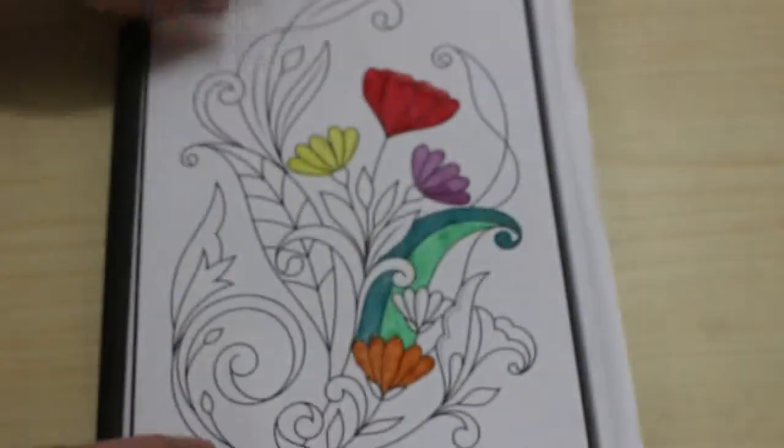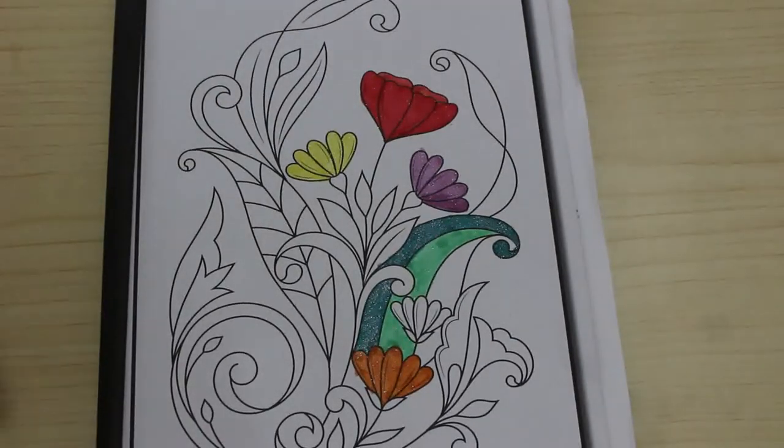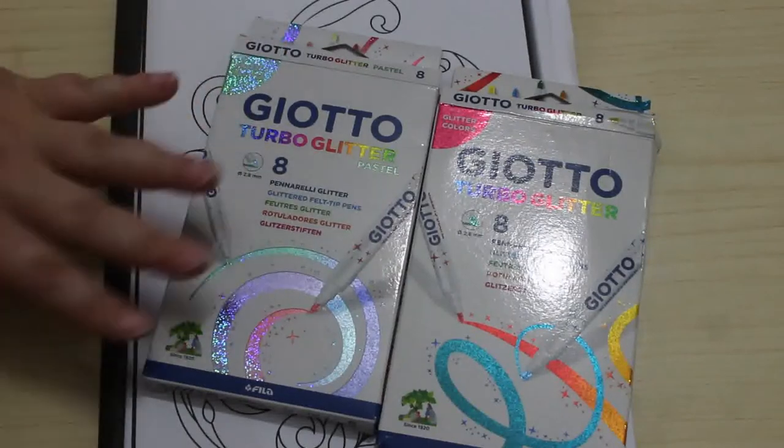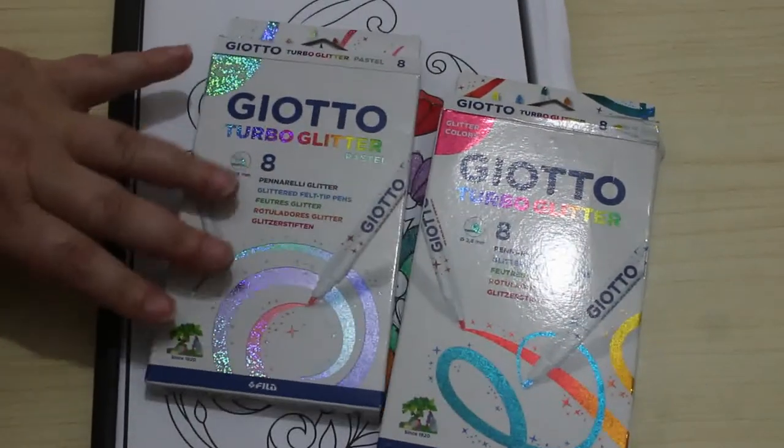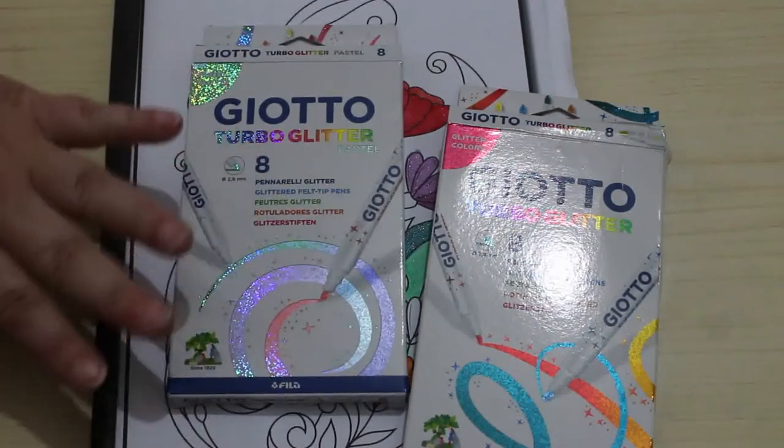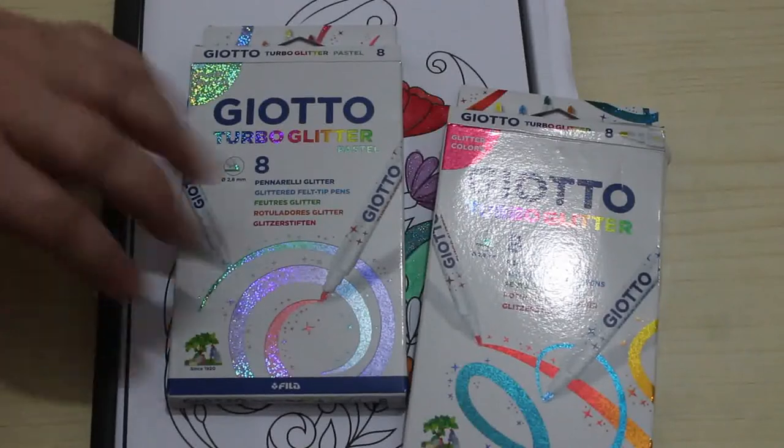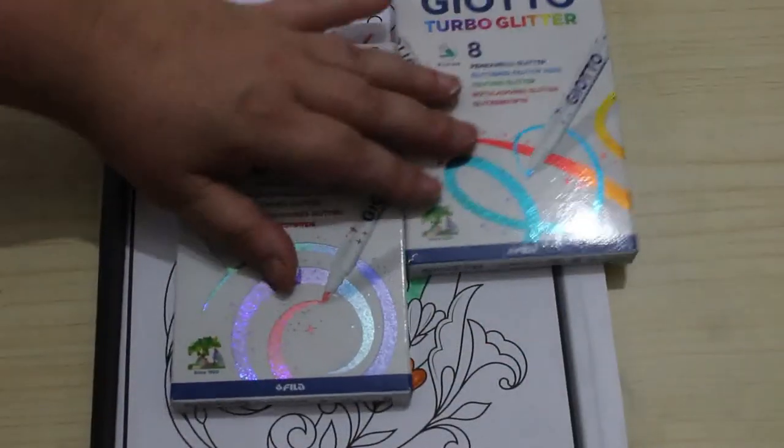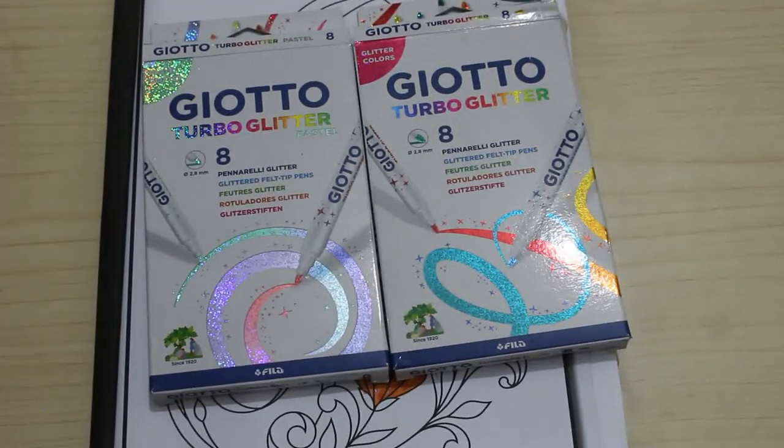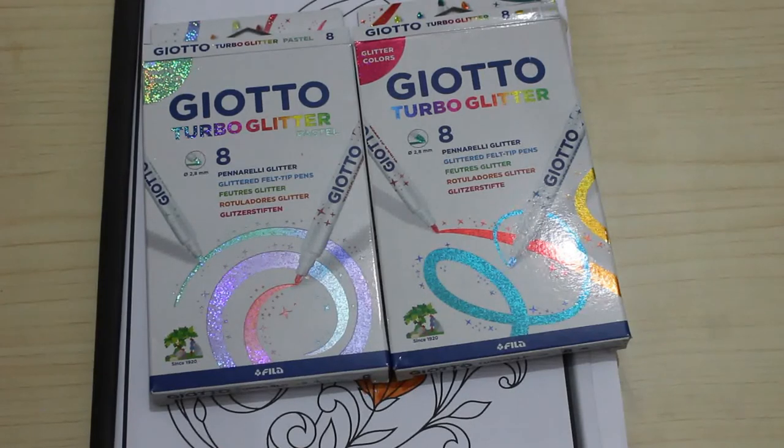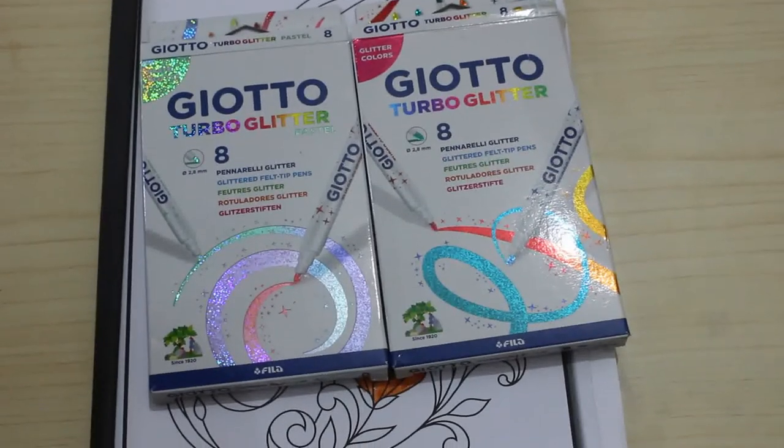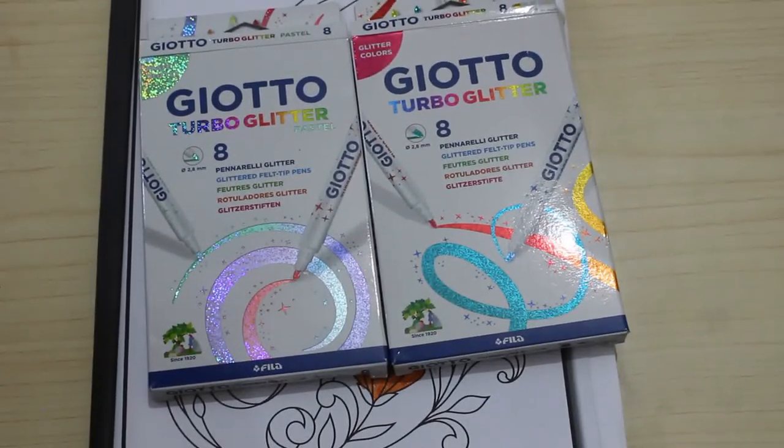So I will finish this and you'll see it in my finished pages. But just as a first impression, I'm really impressed with them. I really like them. So they are the Giotto Turbo glitter pens. It's 16 in total - you've got eight glitter colors and eight pastel glitters as well. I will leave a link to them if I can find them down below. I got mine from Amazon. So I will definitely have a UK Amazon link and if I can find them in the US I will as well. I'm not an Amazon affiliate, it is just for your convenience. But yeah I really like them. I'm really really impressed with them at the moment. So I'm going to play with these a bit more and I'll show you the finished product at the end of the month. I'll see you in the next video. Bye.